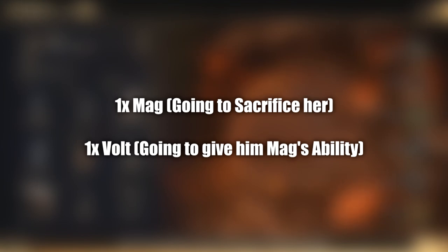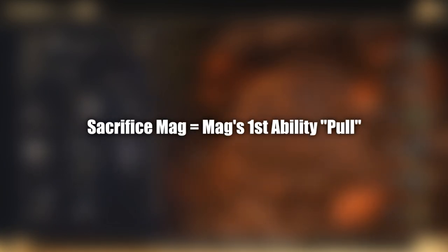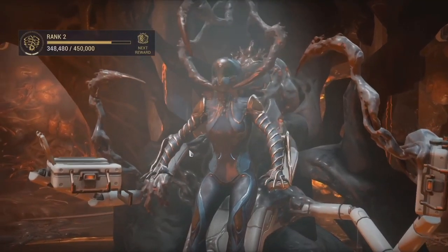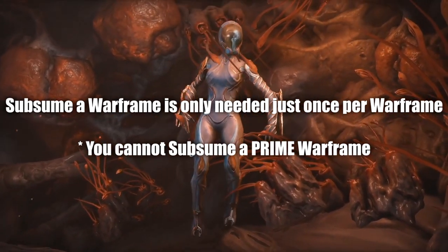To give you an example: you will need to sacrifice a Warframe. The ability sacrificed by a Warframe is always the same one and it cannot be chosen. It cannot be an ultimate ability, nor can it be a unique ability like Nekros's Desecrate. All Warframe abilities and which one each Warframe sacrifices will be revealed to us. For Mag, it would be her Pull — her first ability. You will then subsume the equipped Warframe to the Helminth for the secretions he needs, and that Warframe will be killed off. You'll need to re-farm some Warframes for this, as it isn't really for beginners. Once you subsume a Warframe once, the Helminth learns that ability forever.